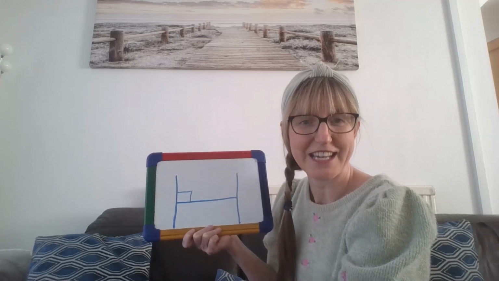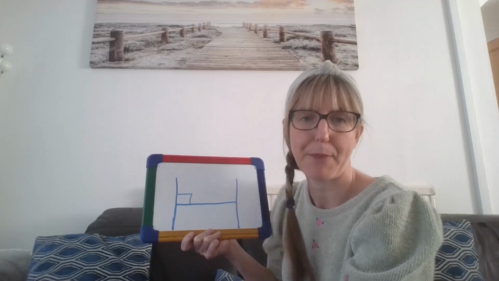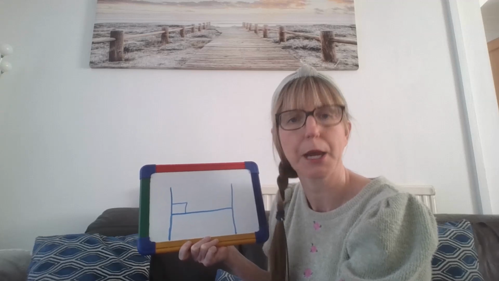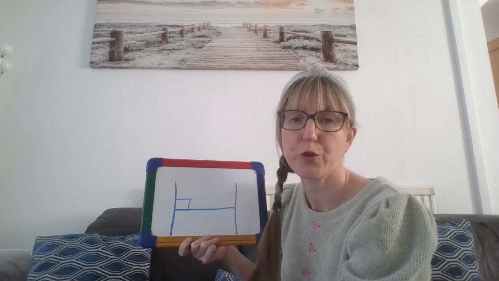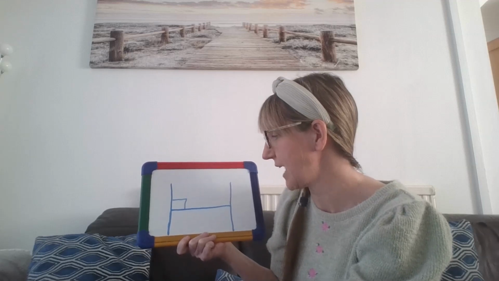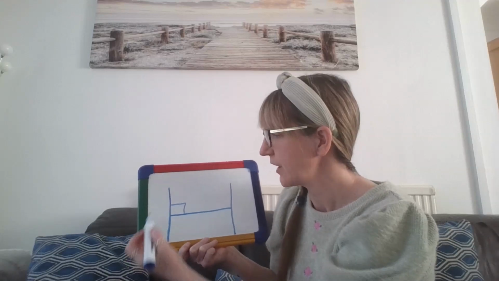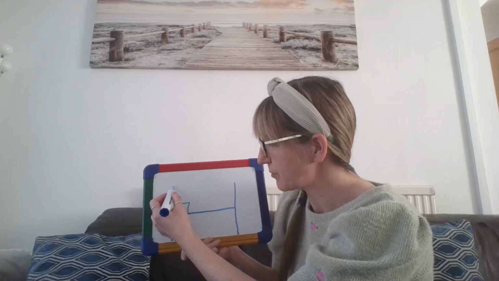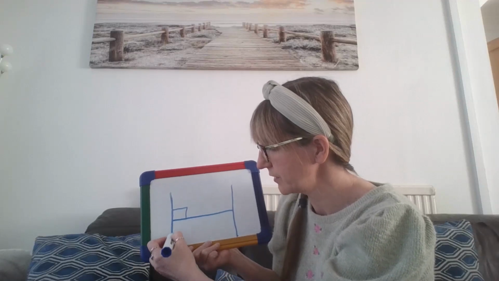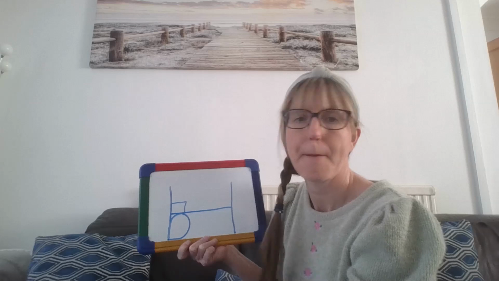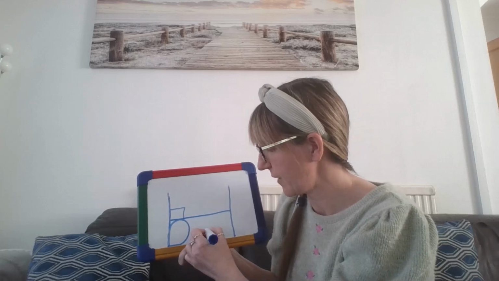And as you can see, it is very simply a bed. And when we say bed, we say b-ed, bed. And that is oral blending. So we say the sounds out loud. And in bed, the first sound is b. So when we do the sound b, we come down, back up, and around. B. Then we have our e.